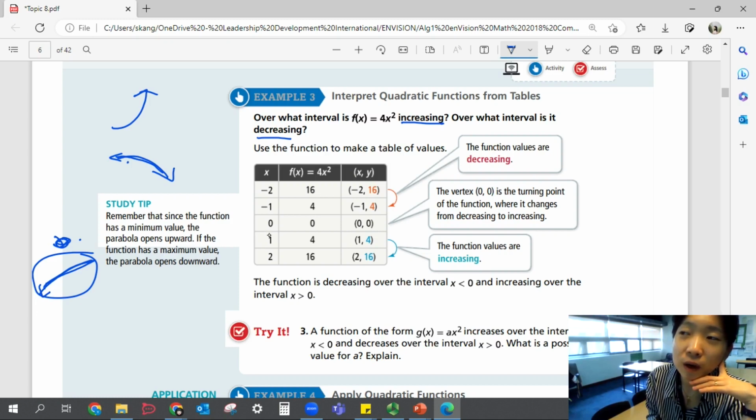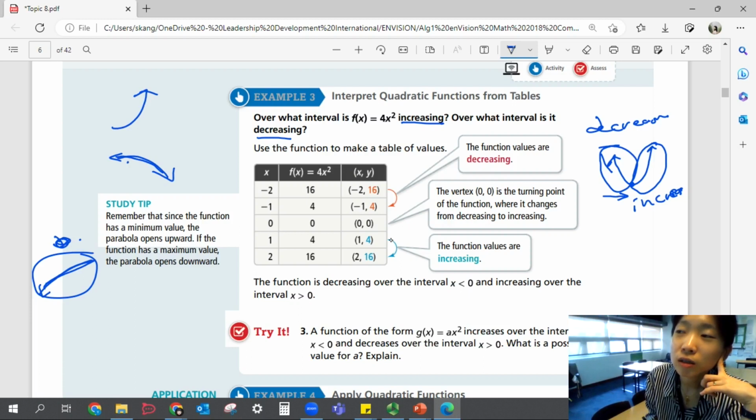When x is 0, y is 0, and so on. So if you look at the values, you probably have a parabola facing upwards, right? All your y values are positive. But then, as x increases, as x goes to the right, for negative numbers of x, your y is decreasing, right? So from left to right, this part of the graph is decreasing. And then this part of the graph from left to right, it's going up, so that's increasing.